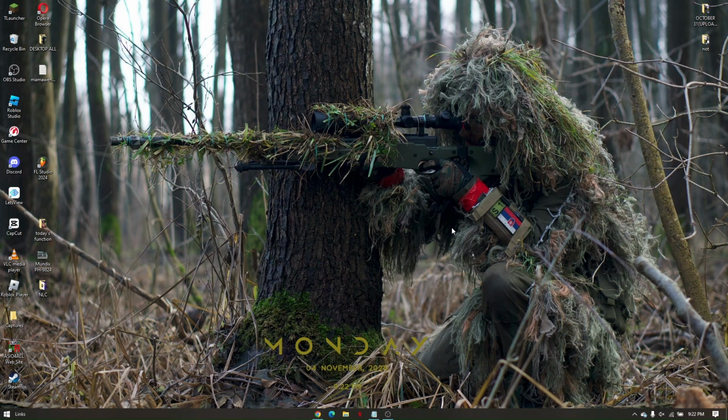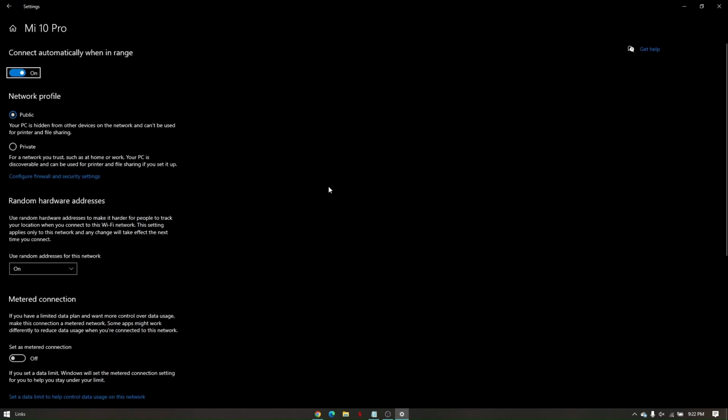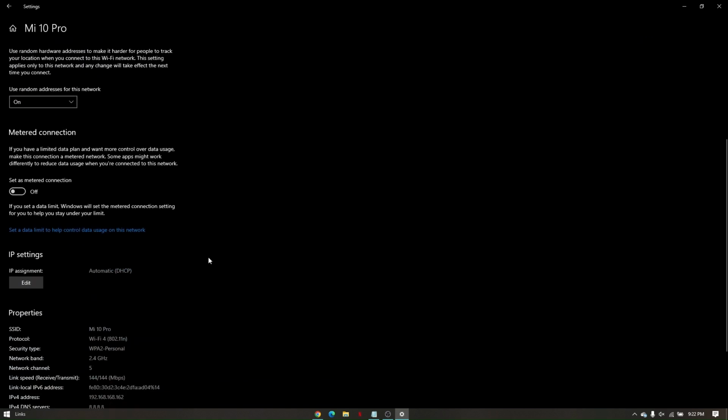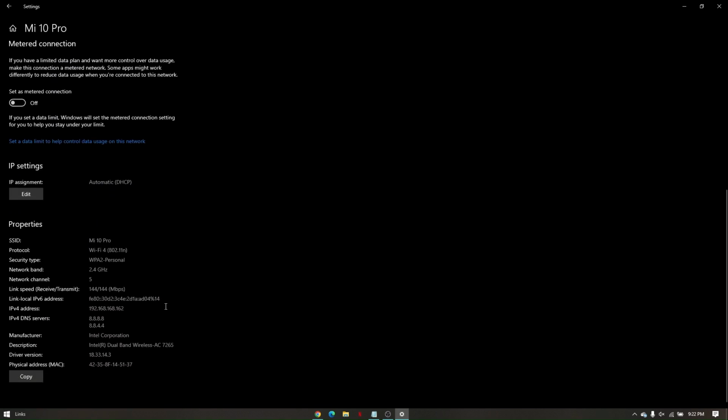Now, the other thing that you can do is make sure also that the power settings from your Windows 10 or 11 are properly set. Now, if you go into your desktop and then click on the Wi-Fi logo right here, all you have to do is to go ahead and go to your current connection's properties like this one. And from here, you will be routed to this page, and all you have to do is make sure that your IP settings are stable and are correctly assigned.